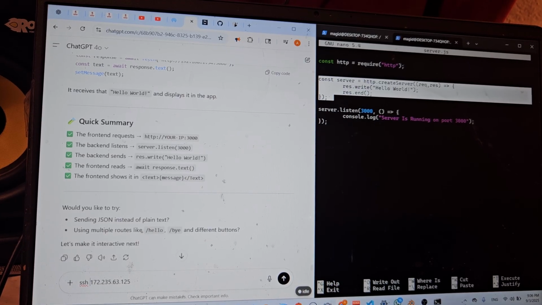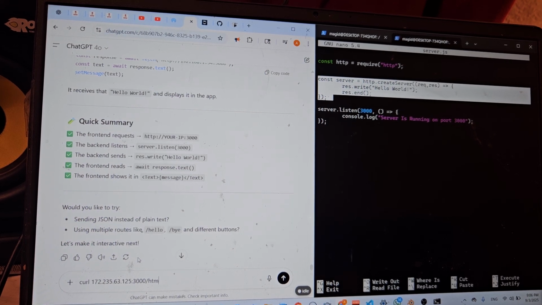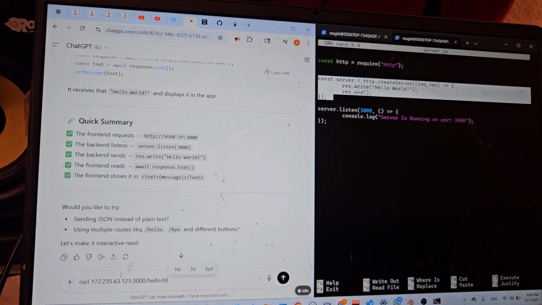Now our goal is to figure out, obviously, when you do curl this and then the port, and I think when you do hello.html, you download the HTML file. Now this is the thing we're trying to understand.